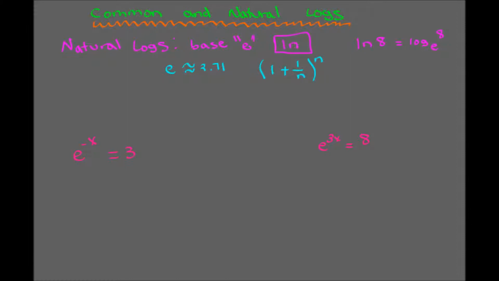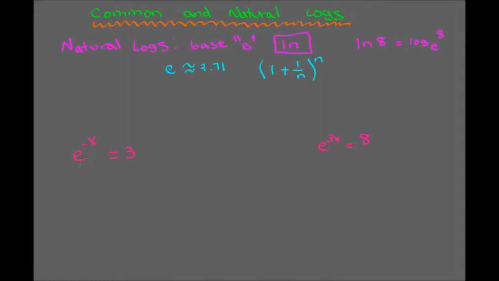So the key on your calculator that uses the natural log is the ln key. And just like when you use the common logs, it'll be a log with the base of e. So ln 8 is basically the same thing as log base e of 8. So basically, everything that we've done up to this point applies to natural logs: the logarithmic rules, all the stuff that we did. So let's simplify this and find x.